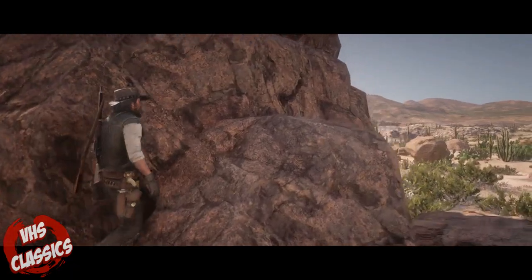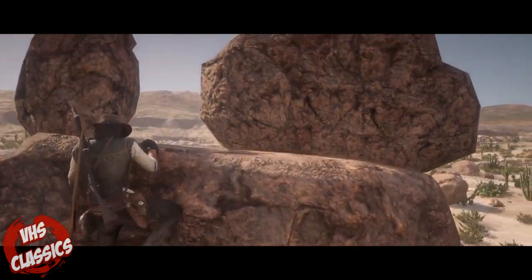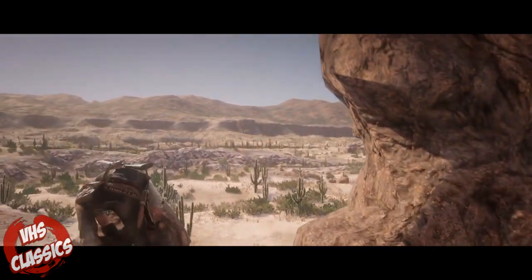A cluster of rock formations. By 1911, on a large rock, a hidden chest containing Brown's gold, the 5th treasure in the Treasure Hunter Challenge, can be found, and another chest containing cash can be found at its base.